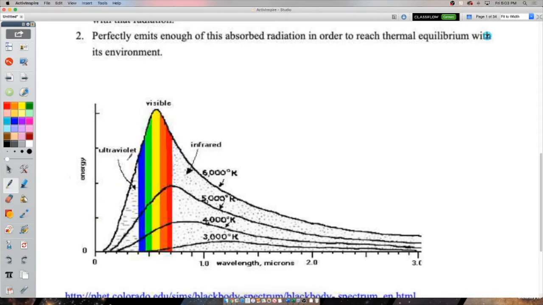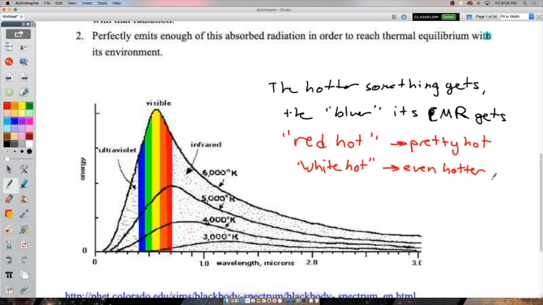Any guesses why our eyes evolved to see visible light? No mystery now, right? Our eyes evolved to see visible light and not UV light or infrared light because our star's emissions peak in the visible spectrum.